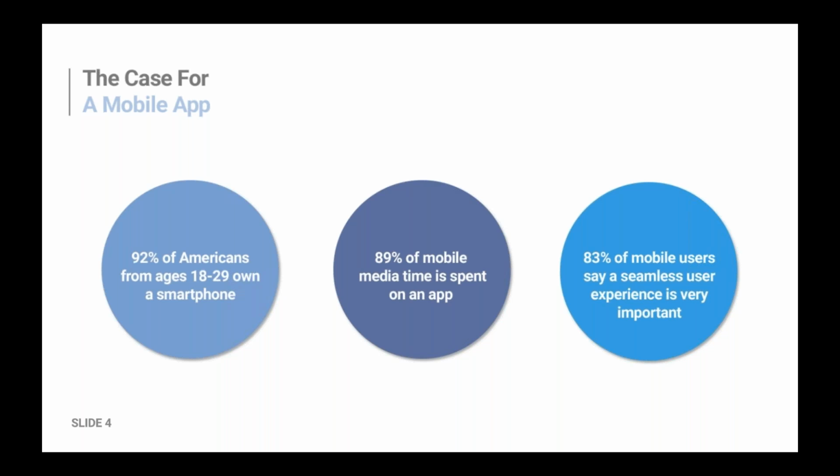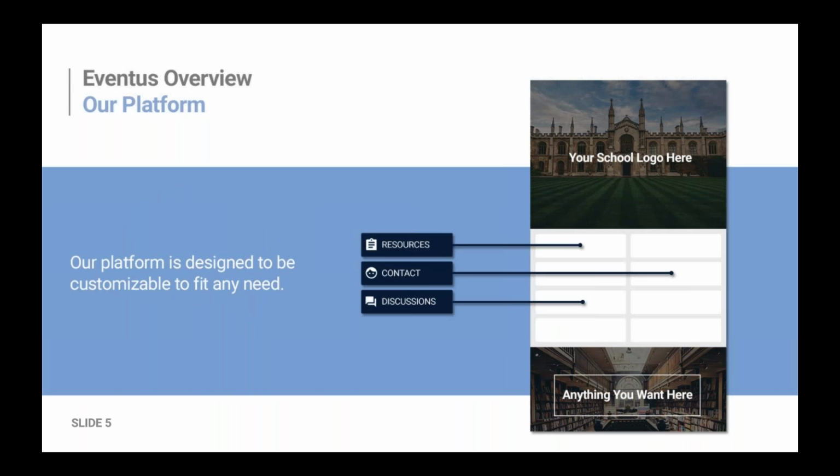And so we had all these stats in mind. We had an area where we wanted to go into, and we all started off in mobile app development. And this helped drive the idea for the Eventus platform, which is really just an app platform to make apps for whatever you need. So whether it's career fairs or orientations, and in this case, residential life, which we'll get into a little bit. But the platform is designed to scale and fit whatever you have in mind, and so you can use the app for whatever.